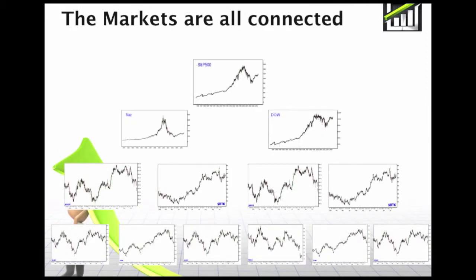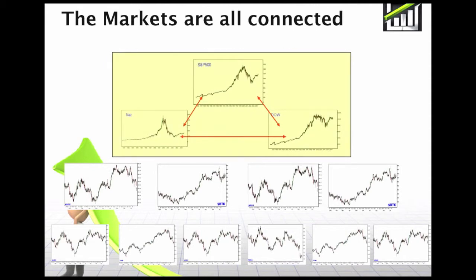The next thing we're going to talk about is how the markets really are all connected. If you realize the S&P is probably the best gauge of the U.S. economy, and below that you have the NASDAQ and Dow, and then below that you have sectors, and then below that you have individual companies. And you can see how these basically are connected. So we always want to get a feel for how the NASDAQ is influencing the S&P, and we're going to talk a little bit more about that. You're also going to hear us talk about that in the live trading room. If the NASDAQ is outperforming the S&P, it'll tend to pull the S&P up. If the NASDAQ is underperforming the S&P, it'll tend to pull it down. So just kind of a gauge.